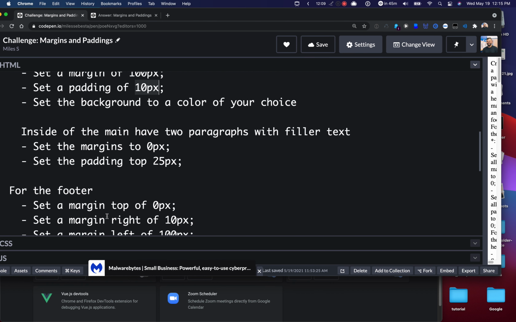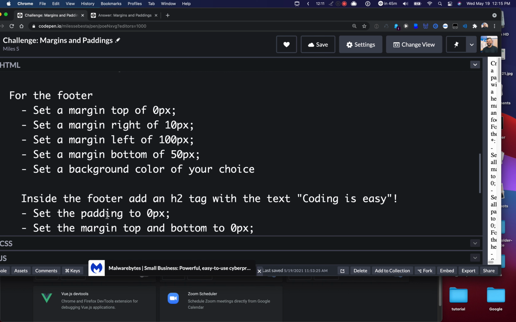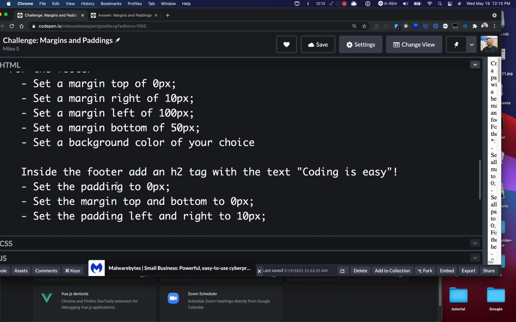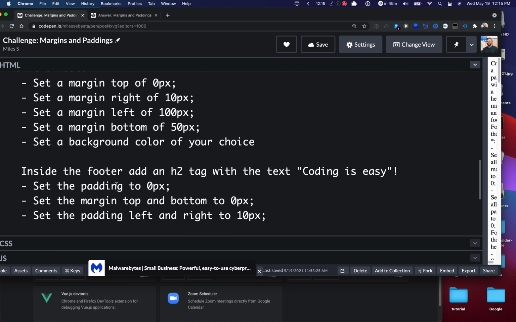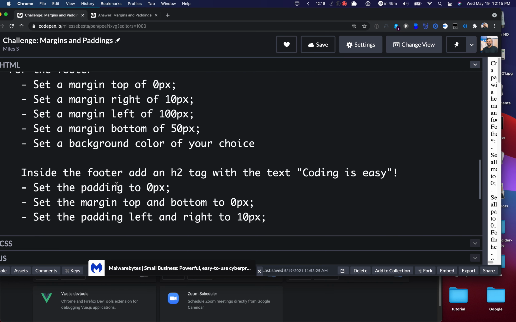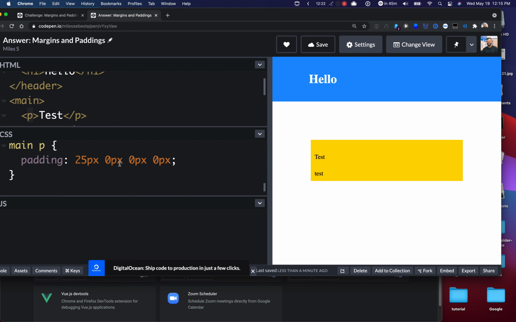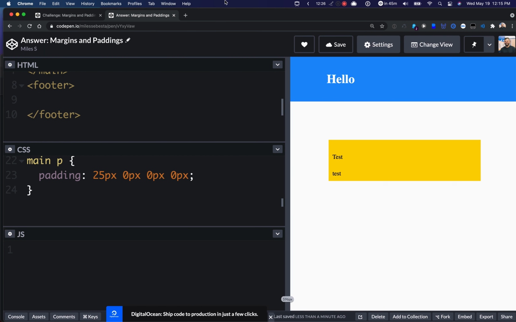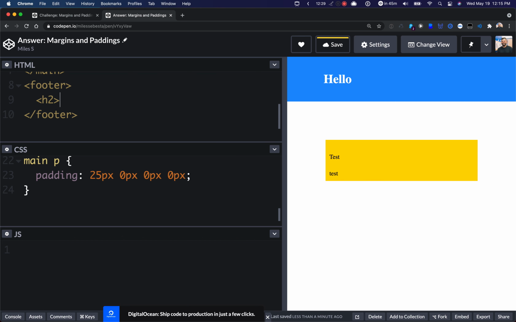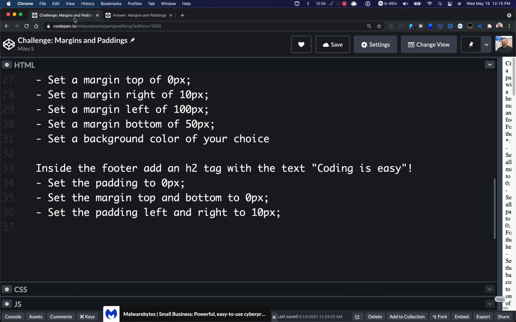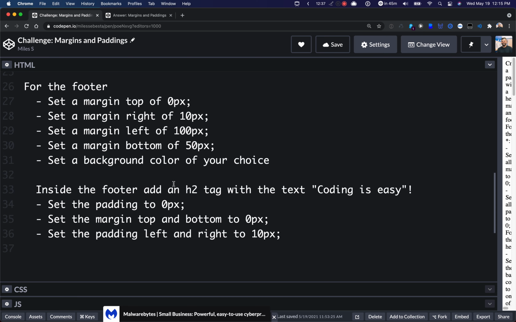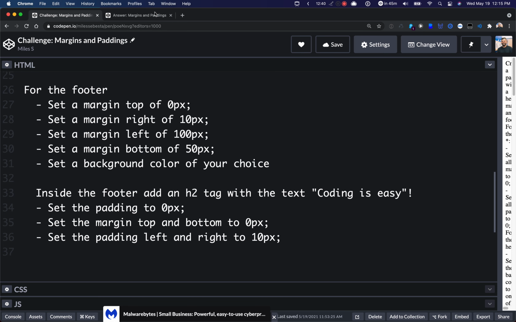We're almost done. For the footer, we're going to create an H2 tag inside the footer, and we're going to play with some more margins. So I'm going to come in here. I am going to create this footer. Inside my footer, the first thing I want to do is make sure that I have an H2 tag in it. Coding is easy. All right, so we're going to set a background color of my choice.